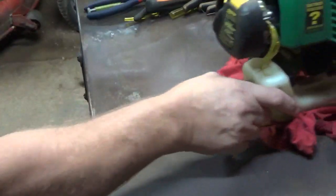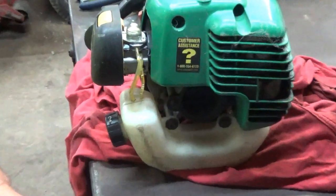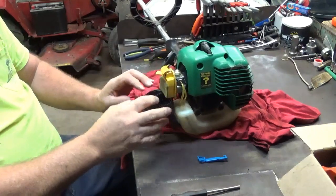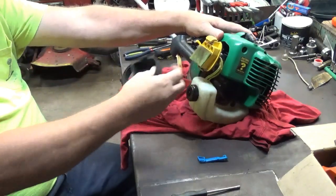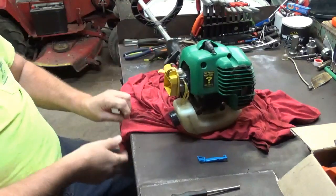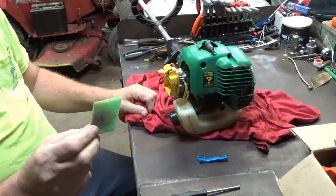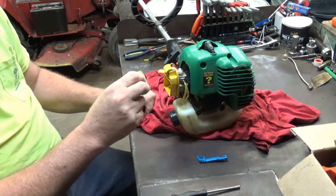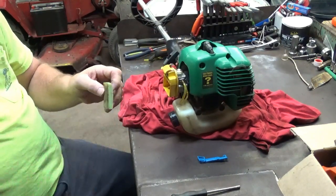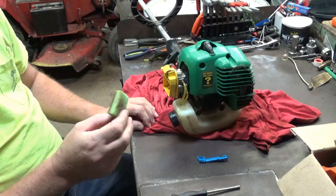But anyway, now we're going to come to our test bed. Back out here a little bit. Like I said, the air box, the air filter. Now you should always adjust your carburetor final tuning with the air filter in place, because the air filter will affect the amount of air drawn into the cylinder. It'll actually cut down just a little bit of your airflow. So if you adjust it without your filter and then you put your filter in, it's actually going to be running just a little bit rich.